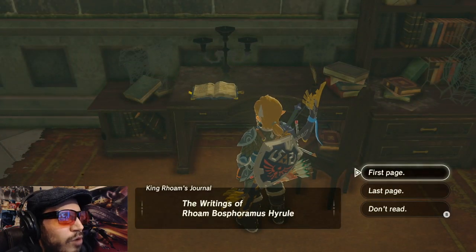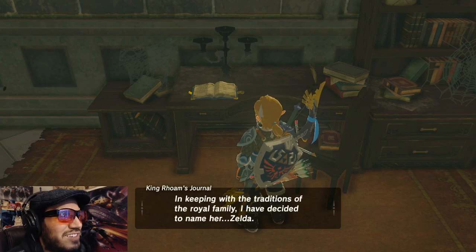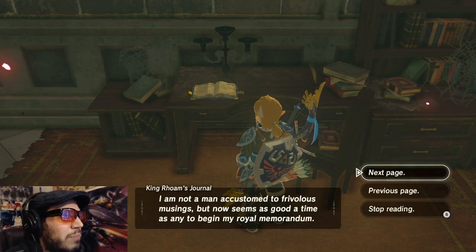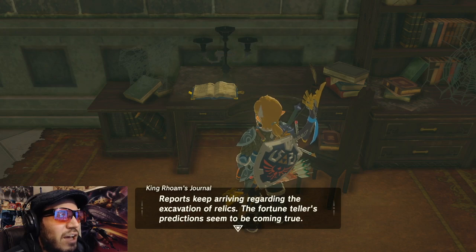The writings of Rome, Bosphoramus Hyrule. Today, as the sun rose and a new day was born, my daughter too joined this sweet world. Oh, I can't wait to put the pressure of the universe on her. In keeping with the traditions of the royal family, I have decided to name her Zelda. I am not a man accustomed to frivolous musings, but now seems as good a time as any to begin my royal memorandum, because I feel like one day I'll be dead and people will need to read this.